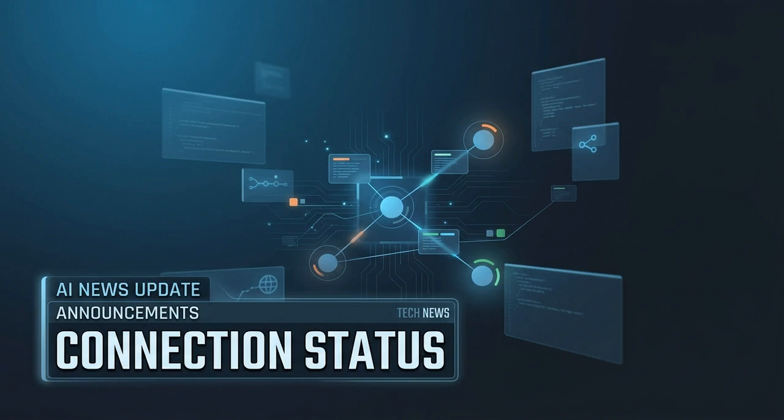Right now, we're tracking a live developing situation in the digital ecosystem, a real-time connection event unfolding literally as we speak. We're getting immediate incoming data about a critical system handshake, and we're going to break down exactly what's happening in this network sequence, step by step as the intel comes across the wire. This isn't your standard daily update. This is an urgent, inside look at the exact protocols governing digital access at this very second.